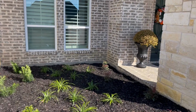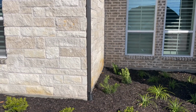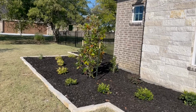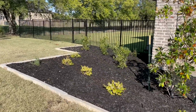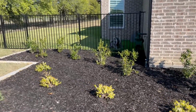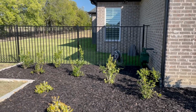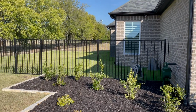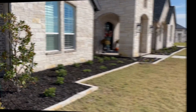Again, as you're looking from the porch, that's going to get about 3-4 feet tall, and it's going to soften that stone wall. We use the magnolias. Over on the side, to screen the backyard, we are using dwarf Burford hollies, or actually, I'm sorry, that's needlepoint holly, and those will get up somewhere around 6 feet tall or so. They're going to screen this fence nicely and frame the house, which is what we're looking for.